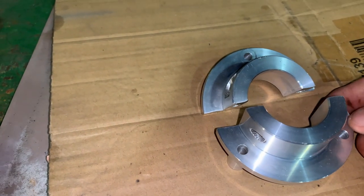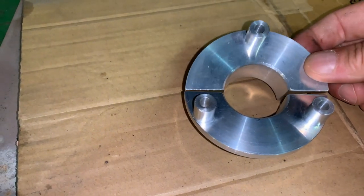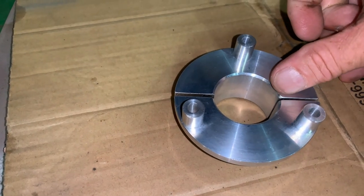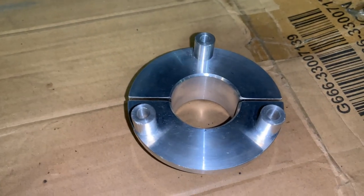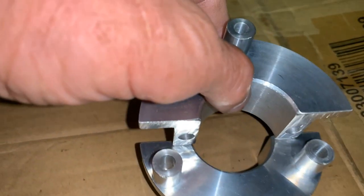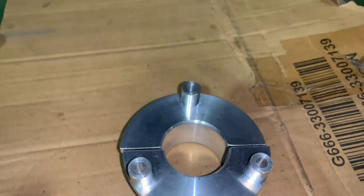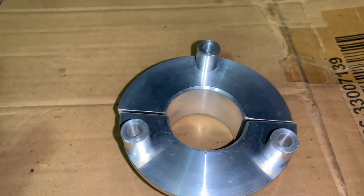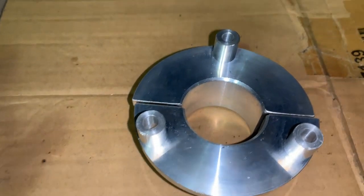Same thing goes for if you do it on a freewheel rim and you get the inch-size pulley - just take a little material off here and maybe on that side, depending on your needs. That will shrink the hole, and now it will fit tighter on your drum. You don't have to spend hours trying to wrap material around there - it's just going to keep slipping. A piece of rubber is just going to mush, might give you a little grip for a bit, but it's just not the correct way to do it.